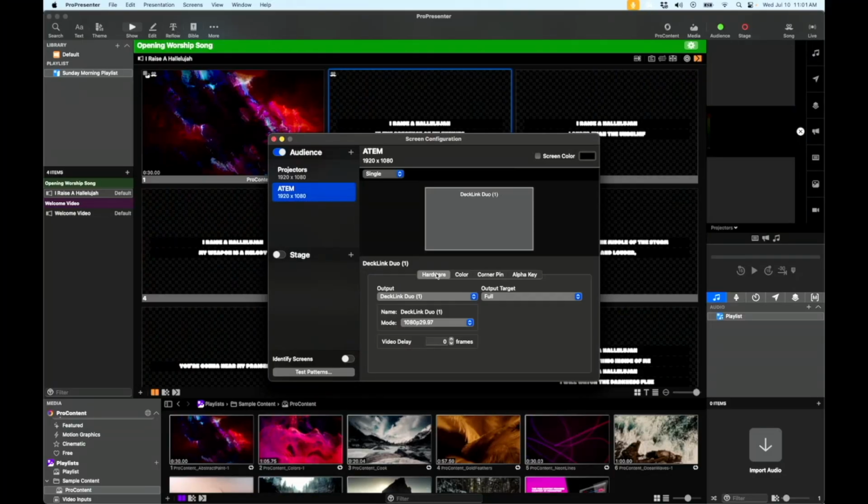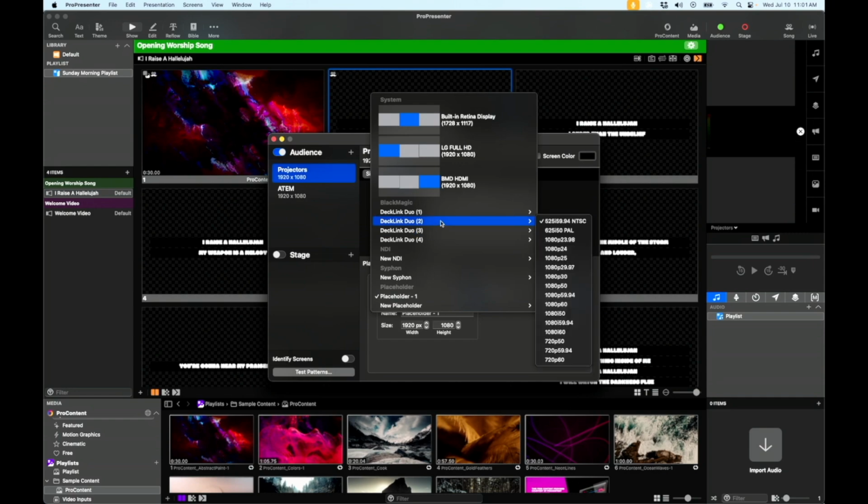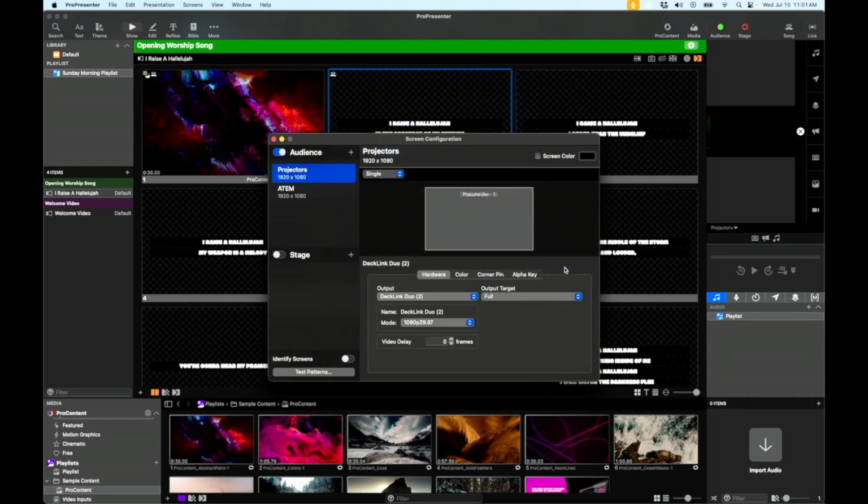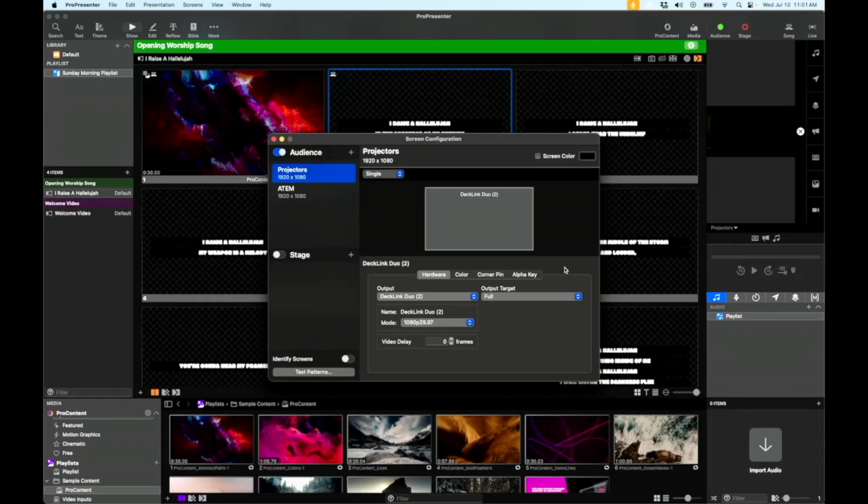Now we can go back here, and our projectors, we're actually going to send that to Decklink 2, which again, we know in the desktop video software, we set that to SDI 3. And right now we're not going to use SDI 4 or Decklink 4 and SDI 4, but if we were doing a stage display, maybe an additional output for something, that would be the time that we would use that.